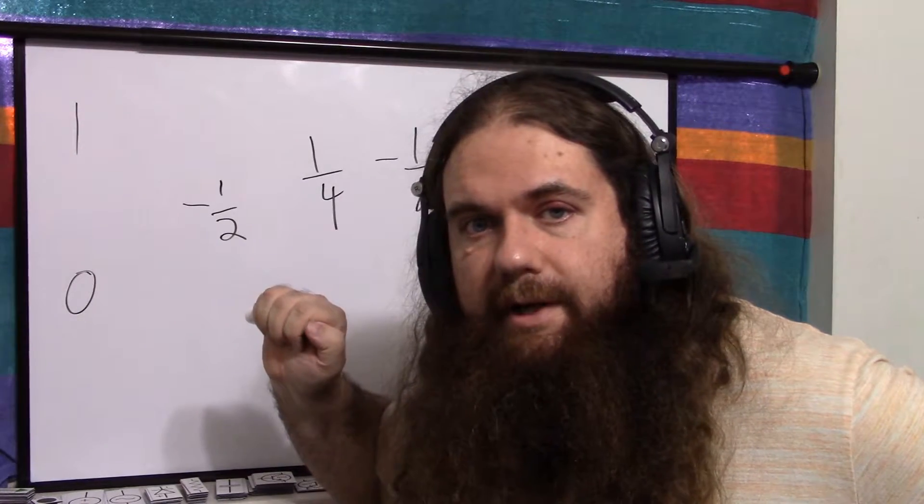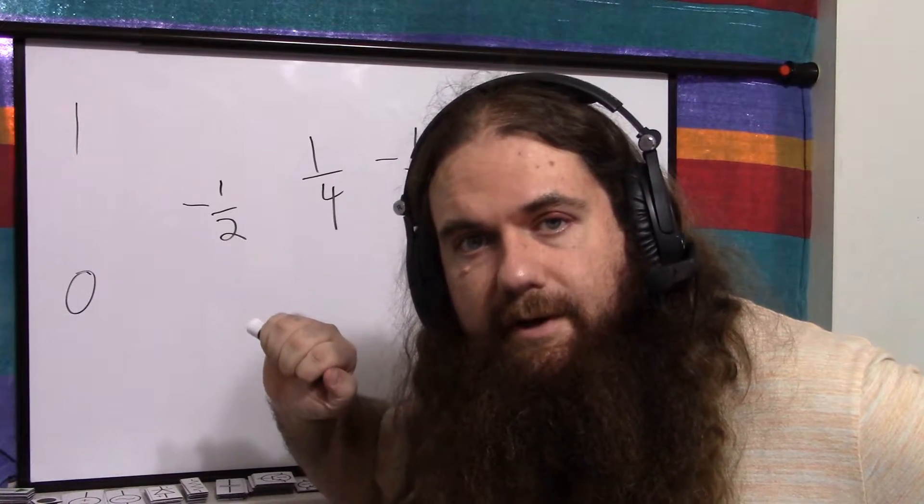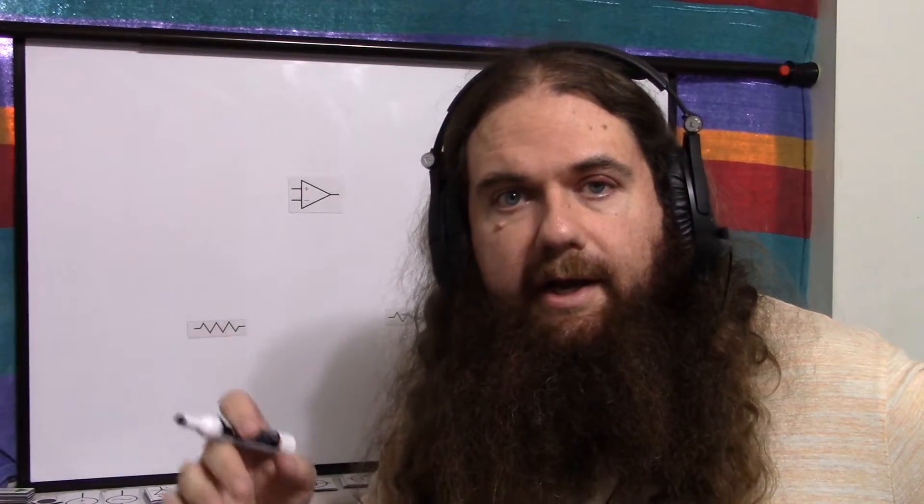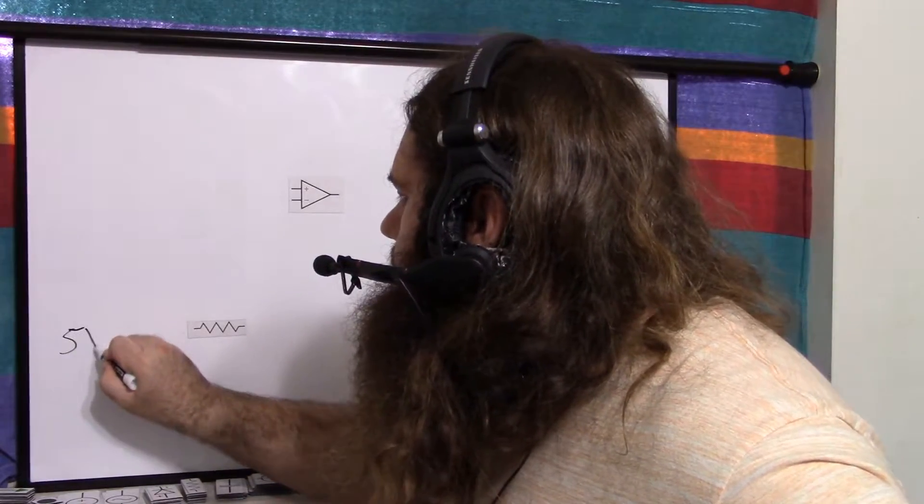Well, I found an easy way to do it. Unsurprisingly, it involves an op amp. Using an op amp as a voltage divider. Let's say I have a reference voltage, 5 volts, and I want to cut it in half, but also negate it, so I get negative 2.5. So here we have 5 volts.